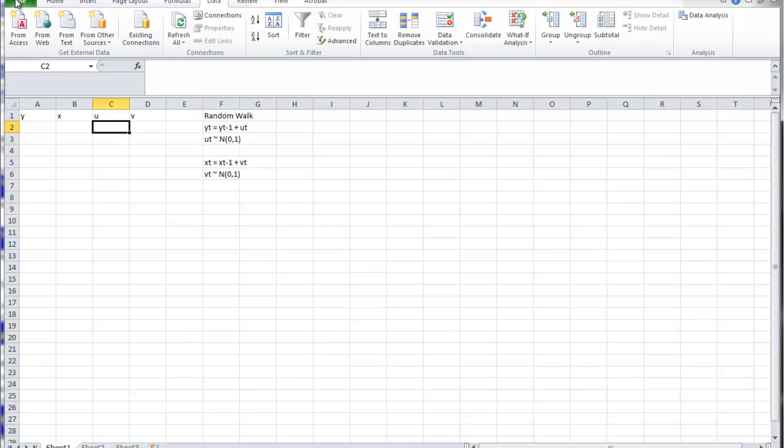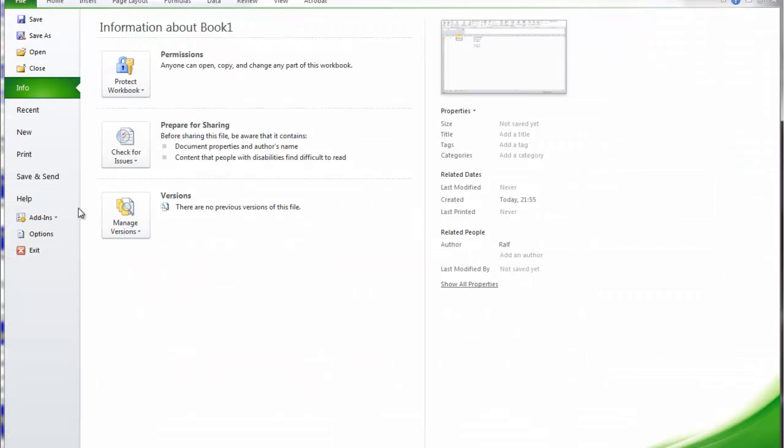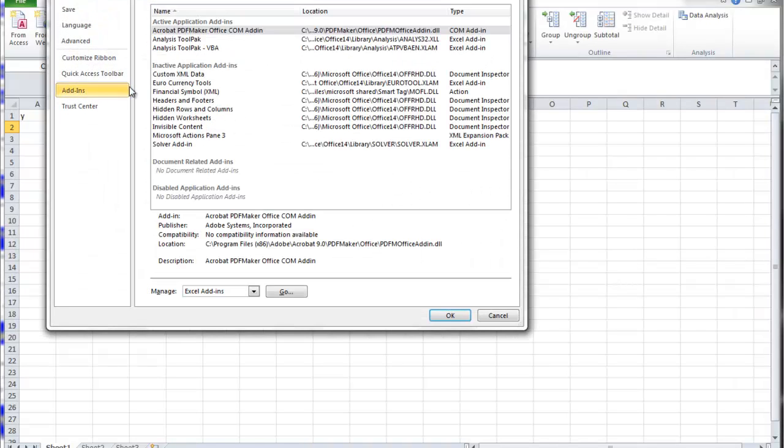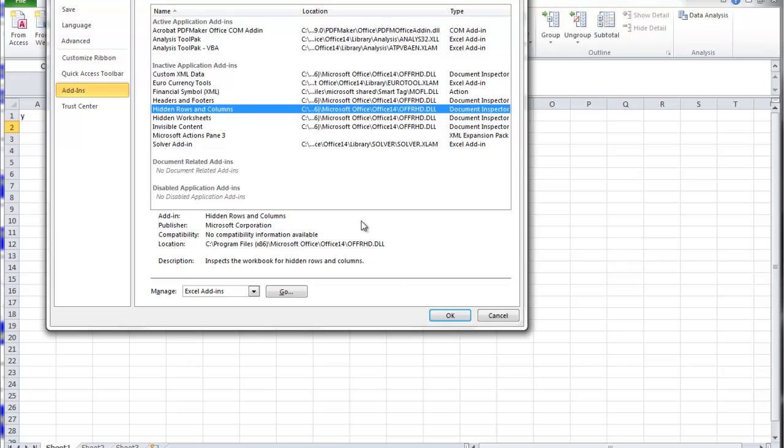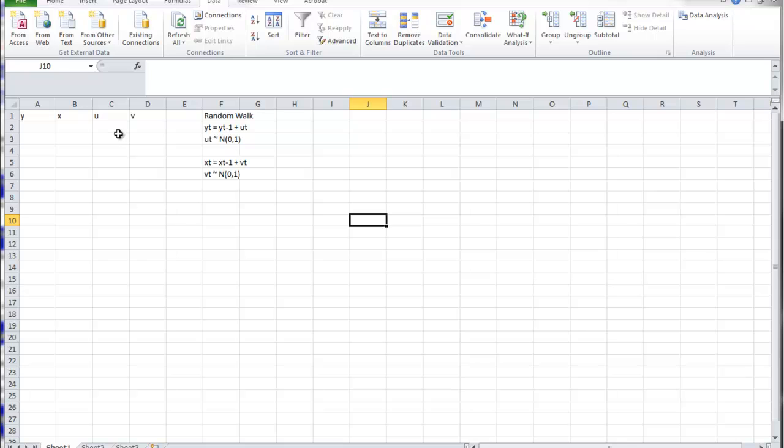If you don't have the data analysis function yet, so if you click on your data and you can't see it here, you will have to go to options and then add-ins, and it's the analysis tool pack. If that doesn't appear in the active application add-ins, it will appear in the inactive ones, and you have to click on it and then click OK, and that will install it. Don't ask me why in their wisdom Microsoft hasn't done that from the outset, but here we go.